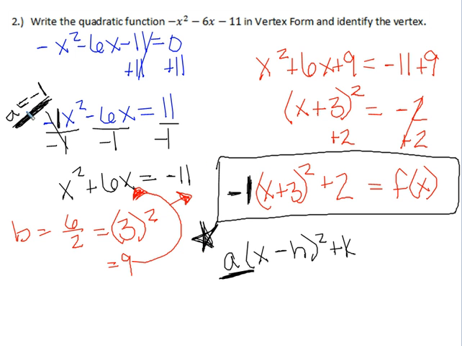You always got to make sure that your a value from step number 2 in the completing the square process matches what you have in your final equation. So in this case, we need a negative 1. If we go on to identify the vertex, we need the opposite number on the inside, so that would be a negative 3, and the outside number stays the way it is, so it would be 2. So if you were graphing this, your vertex would be at the coordinate negative 3, positive 2.